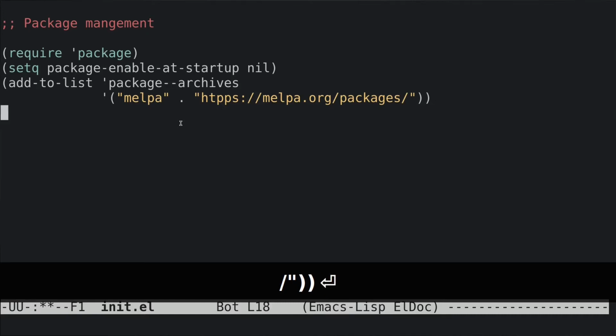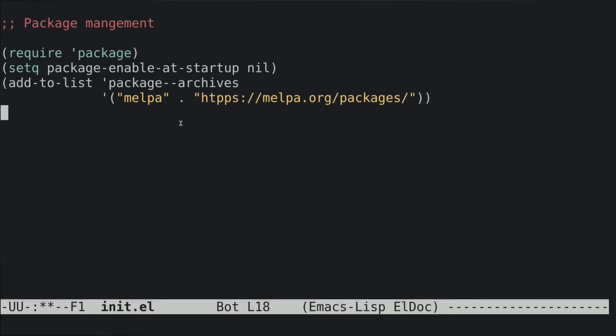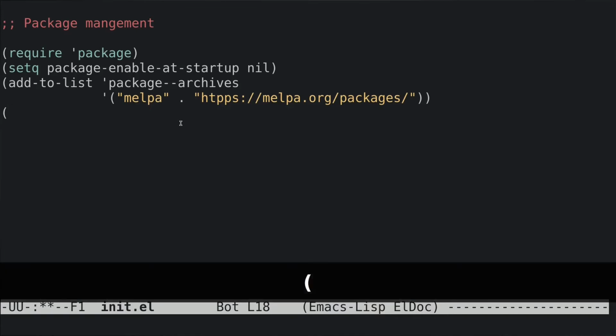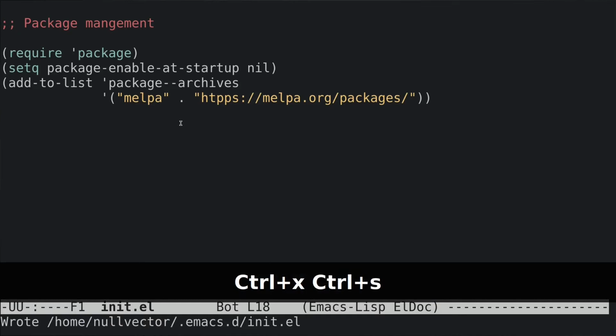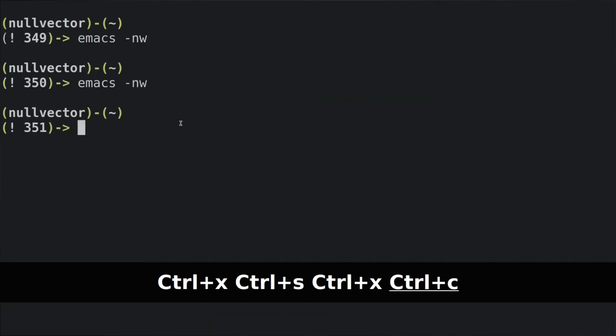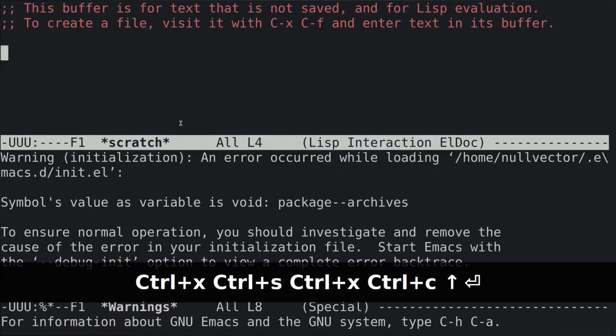Now we can basically initialize the package if we want. So before that, if we Control X and Control S, we save this file and we exit and open Emacs again, Control X Control C and emacs -nw.